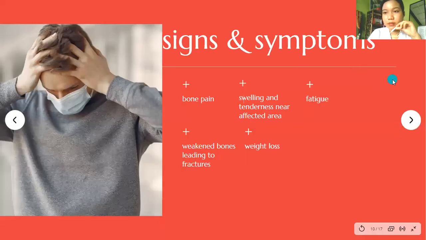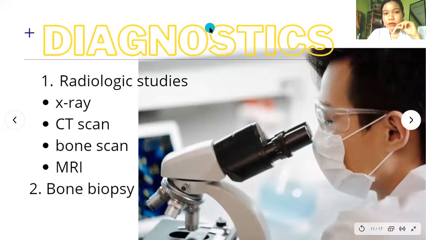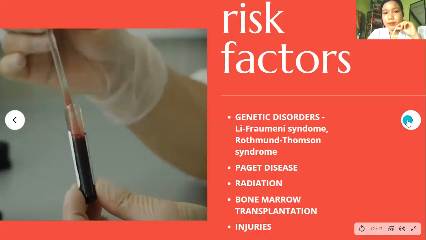Here are the signs and symptoms for bone cancer. Bone pain, swelling and tenderness near the affected area, fatigue, weakened bones leading to fractures, and weight loss. For the diagnosis of bone cancer, there are radiologic studies such as X-rays, CT scans, bone scans, MRI, and bone biopsy. The risk factors for bone cancer are genetic disorders such as Li-Fraumeni syndrome, Rothmund-Thomson syndrome, Paget disease, radiation, bone marrow transplantation, and injuries.